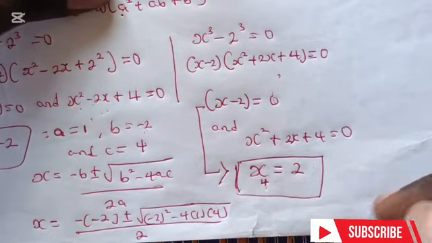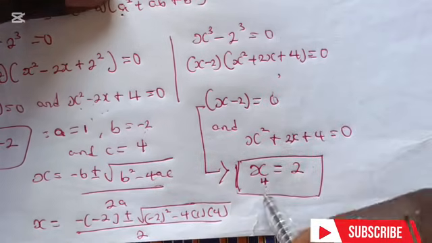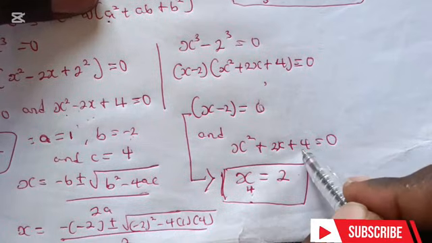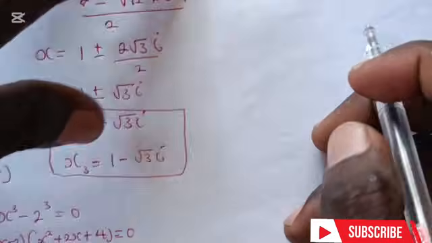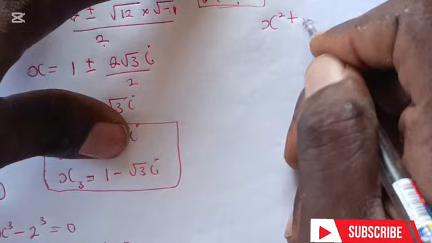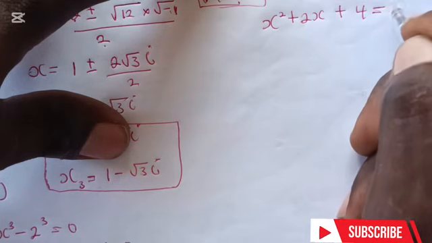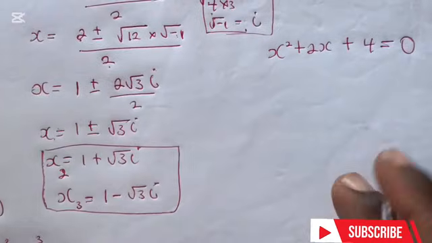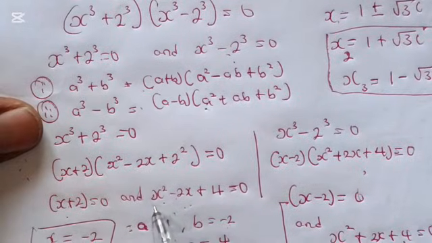So we have gotten one value for x now, and we have gotten 3 before, so that this is the fourth answer for value of x. Now from this, we are going to get our two next solutions. So we said x squared plus 2x plus 4 is equals to 0. Now this quadratic equation is similar to the one we solved here.